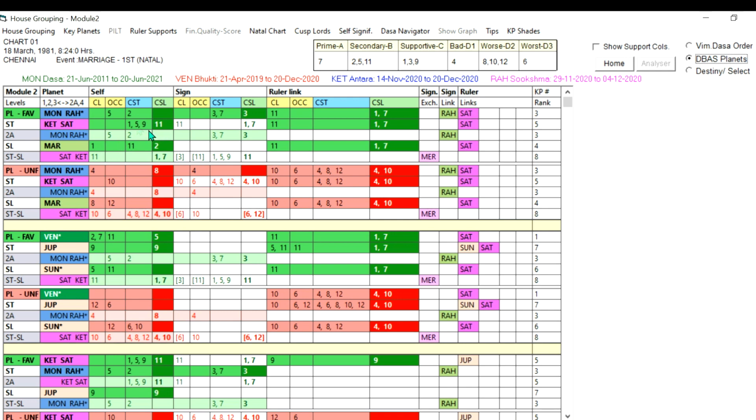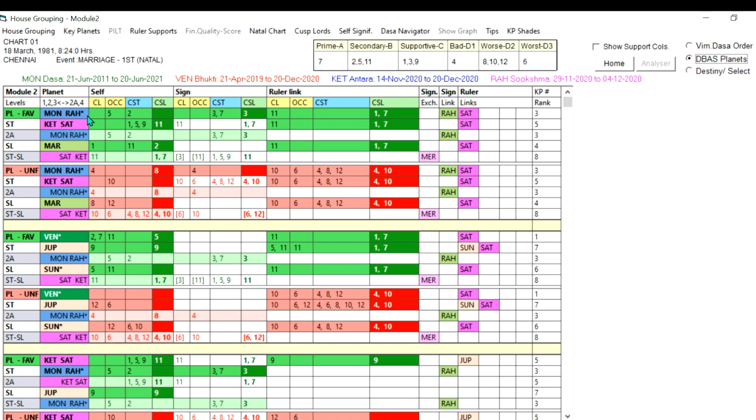Then I want to tell about an important thing. You can see that under the planet column, each planet, that Moon, that star lord Ketu, that sign lord Saturn, has some respective background shade.